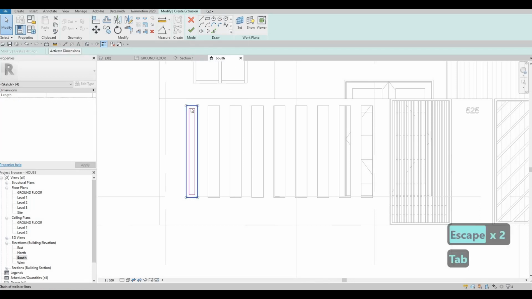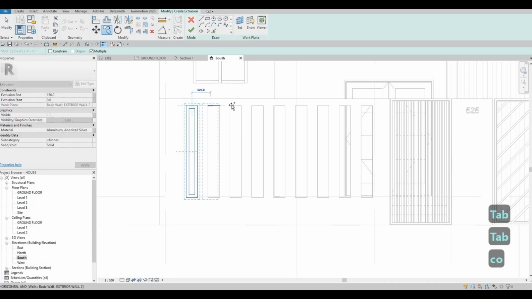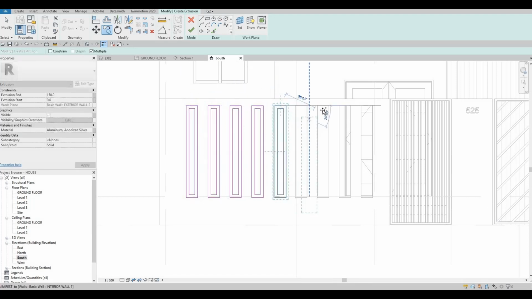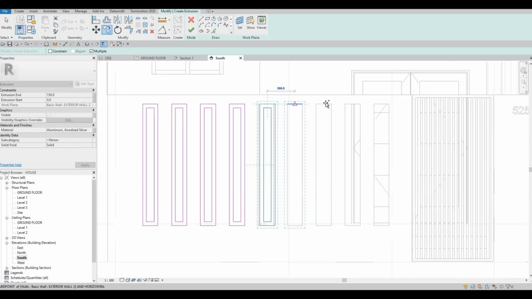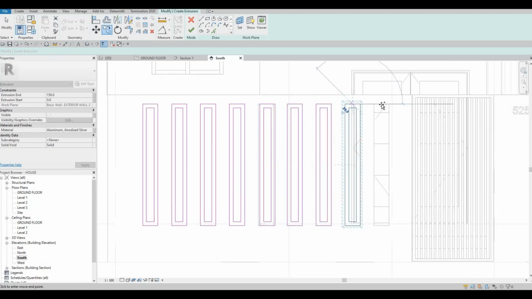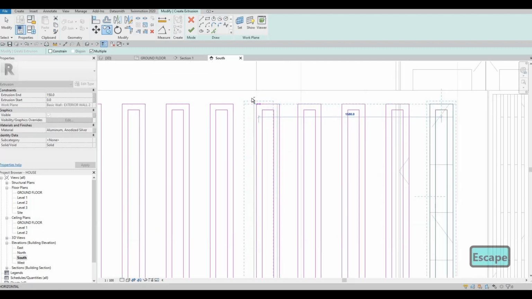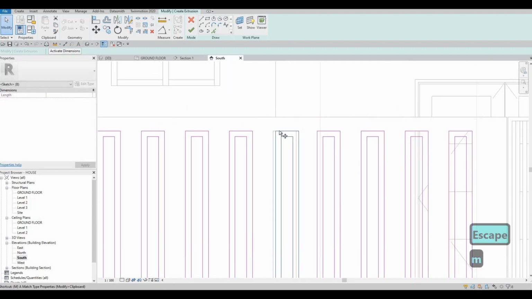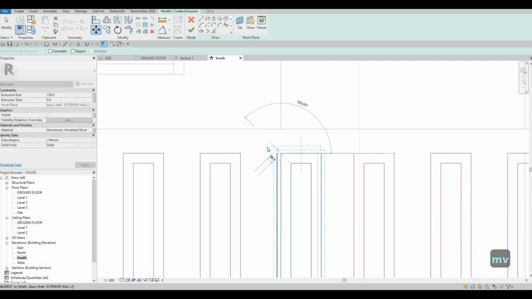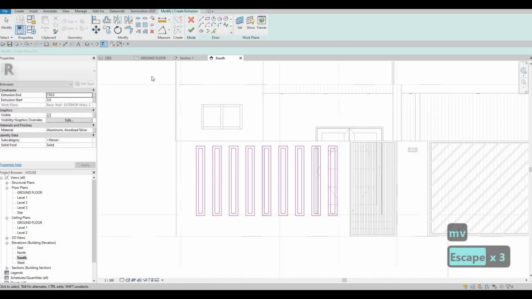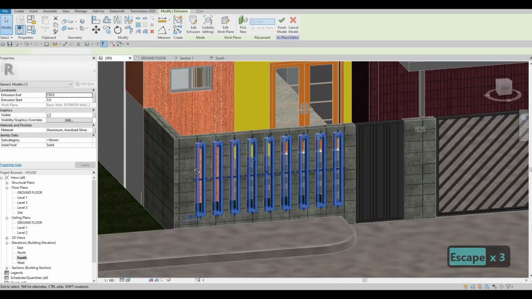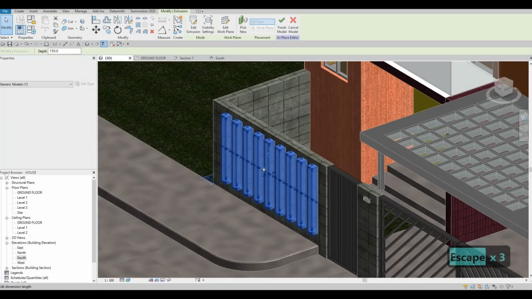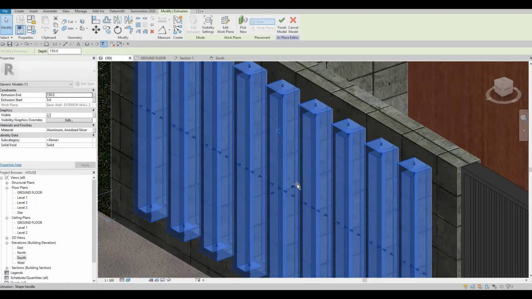And then we could just copy all of them, CO, and then this one, we click it on a different plane, so that's fine. Then go to 3D, and then just nudge it in place.